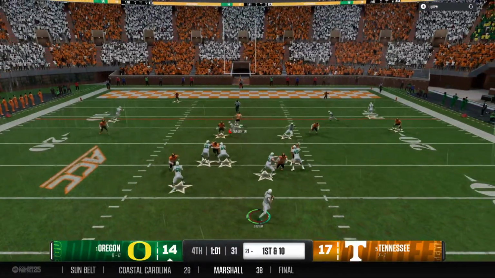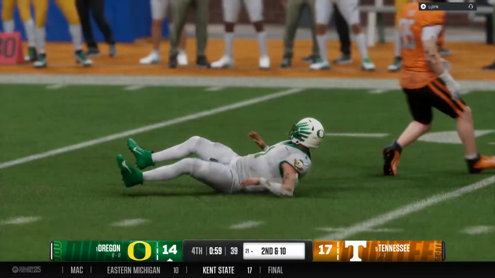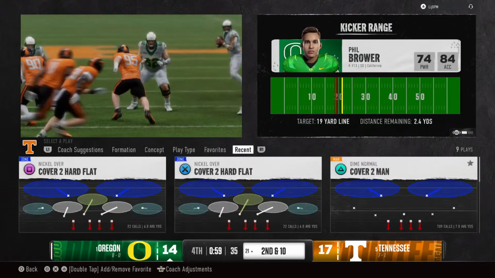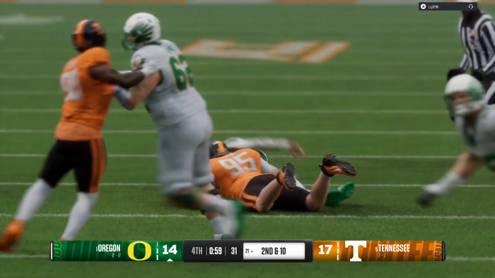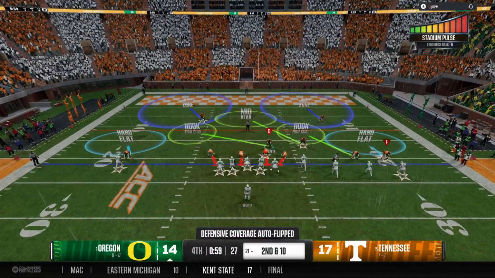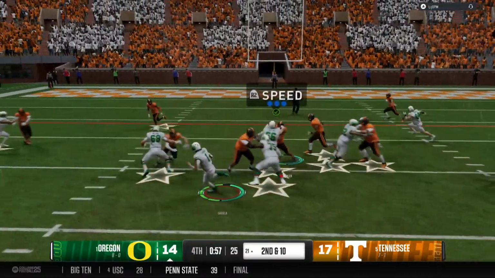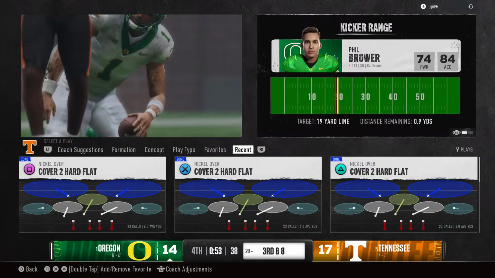Here comes a 1st down pass attempt. Just trying to get rid of it. Just throws it away, but takes a big hit in the process. Here's the 2nd down play. And it looks like the quarterback's going to run it. And just a short gain this time. They're able to get him down.